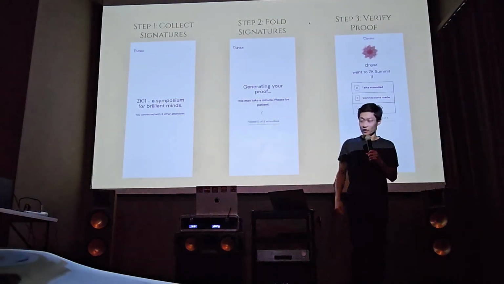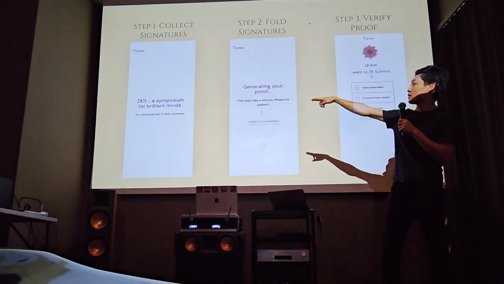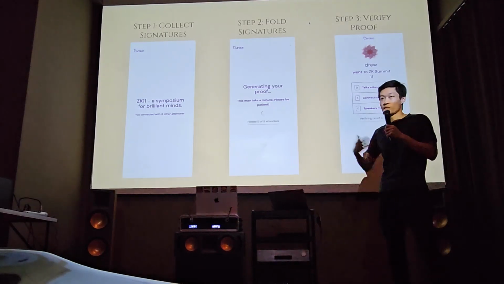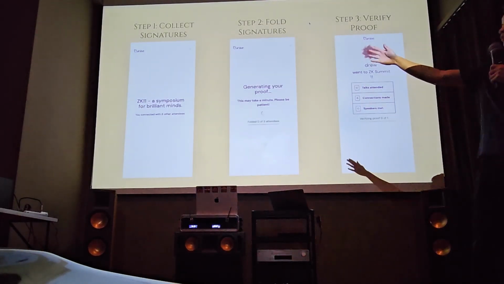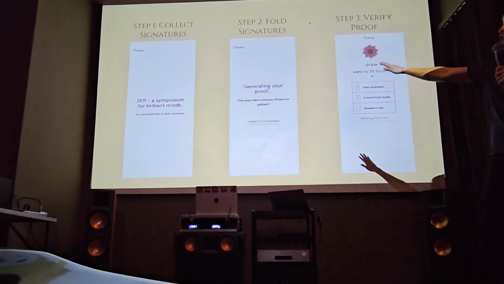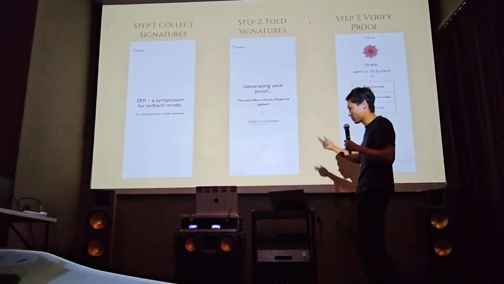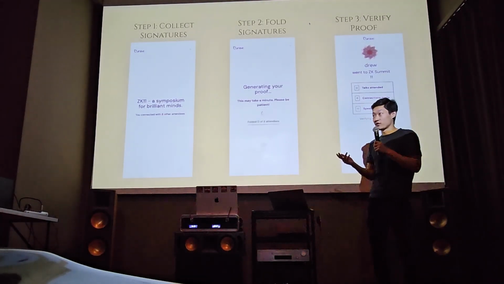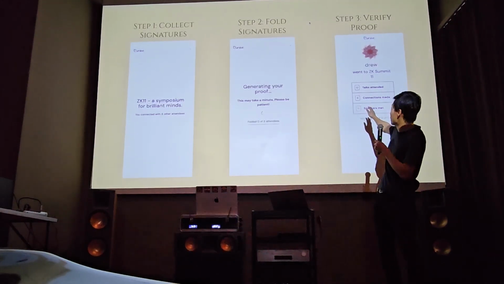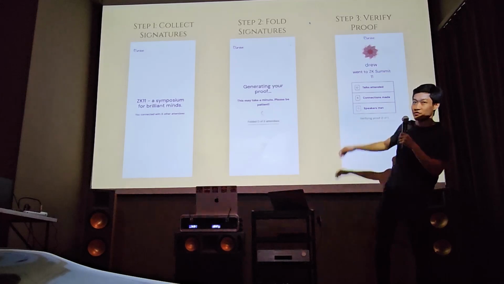This is what this looks like. At the end of your event, you get this little folding-like UI that says, oh, this is how many attendees you've connected with, how many talks you've been to, how many speakers you've met, and you get to review all of it, but then you get to generate this final proof. And this final proof basically takes in all the signatures that you haven't folded yet, and it folds the remaining ones in. And it allows you to publish this little wrapped proof at the end of the day.